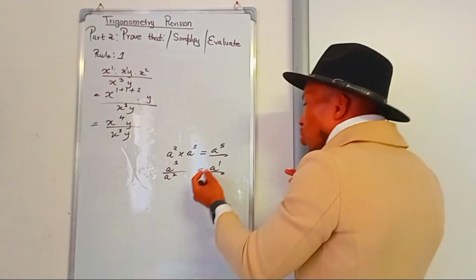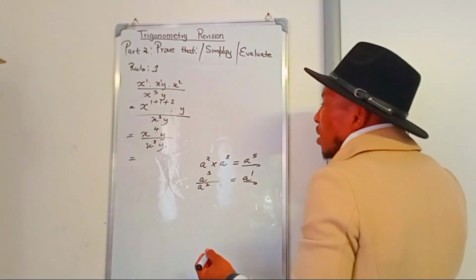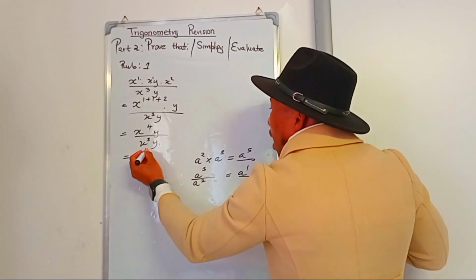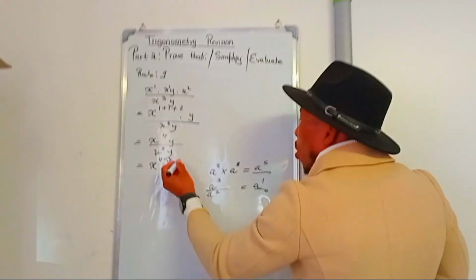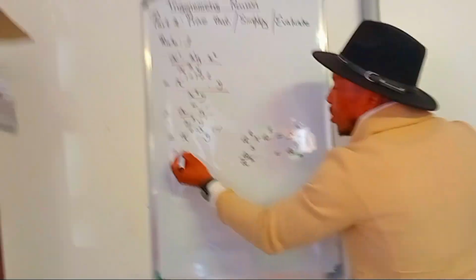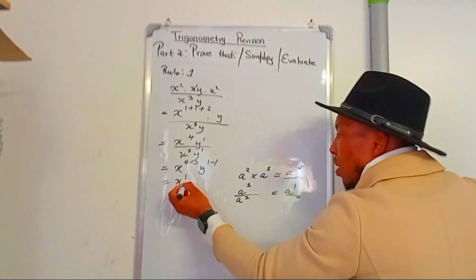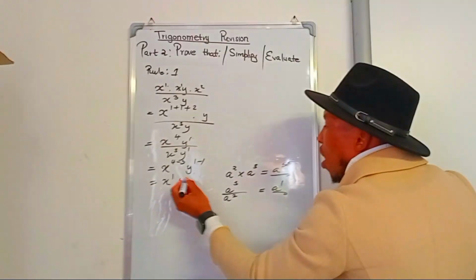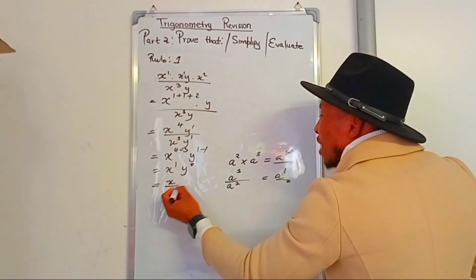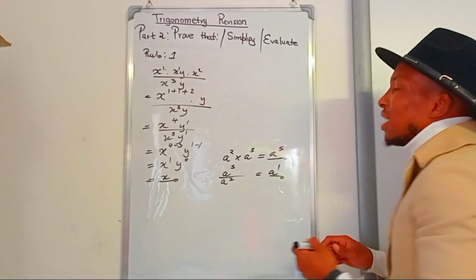Then after that, you apply the rule of exponent. The rule of dividing the exponent says that if you divide the same base, you take one base, then you subtract the exponents. 4 minus 3, and also 1 minus 1. Therefore, here we're going to have x to the power of 4 minus 3 equals 1, and 4 minus 1 is equal to 0. Any number raised to 0 is equal to 1. Therefore, the answer is x. Okay?